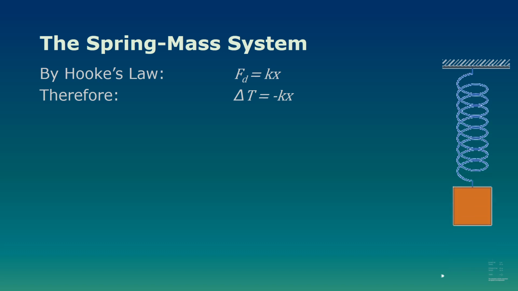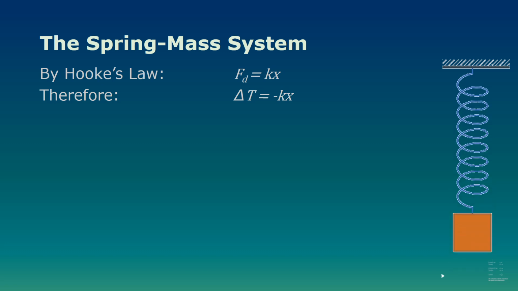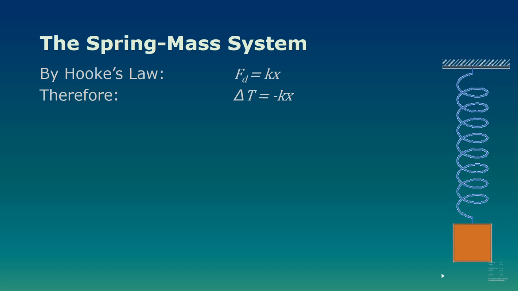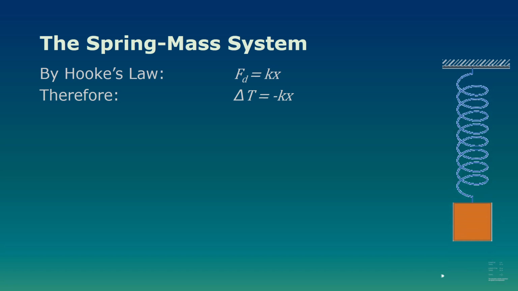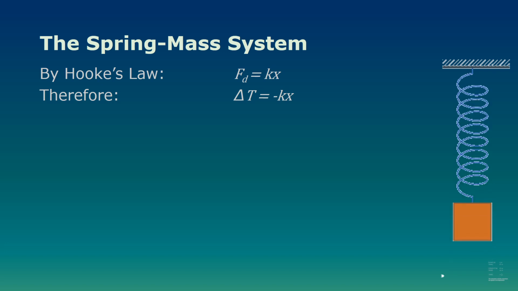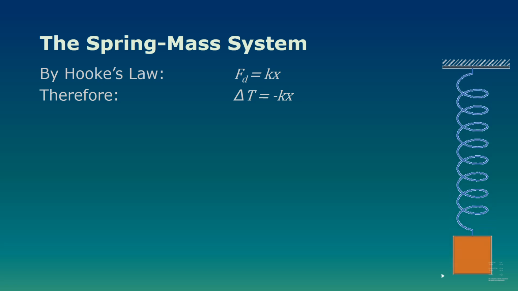Now, because the system is originally in equilibrium before we removed the restoring force, the tension in the spring will then oppose the deforming force. So the change in tension, because it's not the absolute value of tension, as there was already a tension there, but the increase in tension, will be equal to the deforming force that was applied, but in the opposite direction. So our equation becomes delta T, the increase in tension, or the decrease if you've compressed it, equals minus the stiffness of the spring multiplied by the displacement of the mass, and the negative there is absolutely key. We're assuming that the displacement was linear, in line with the spring here, otherwise we get a much more complex system.